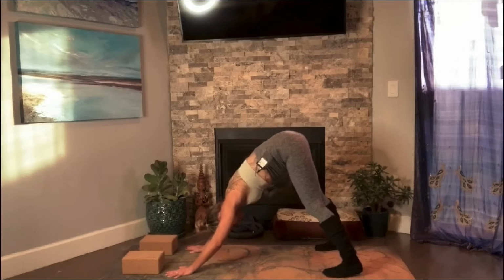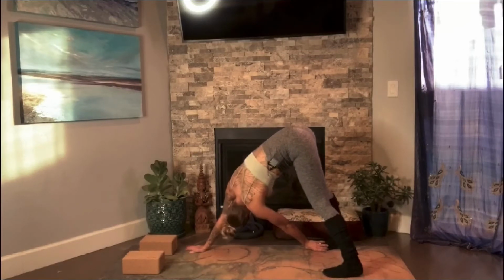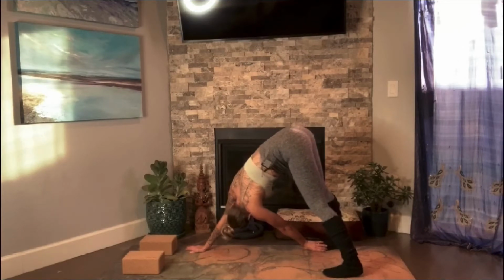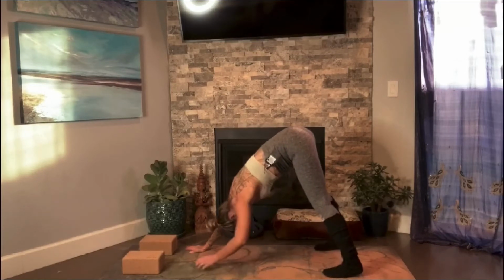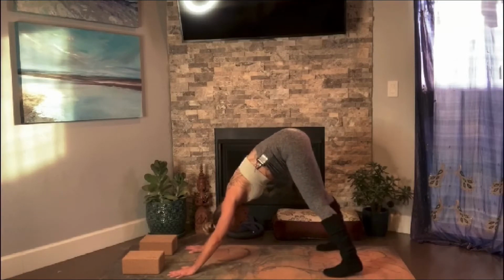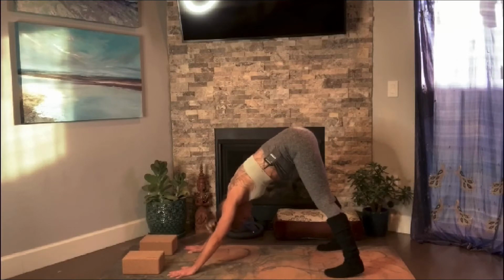Let's do the same thing on the other side. Press into the right hand. Lift the left hand to the right toes. Twist and turn towards the right side. Pull that right hip in so we're not lifting the hips out to the side. And then exhale, release the hand and back to the front, right into our Adho Mukha. Deep full breath in. And exhale.